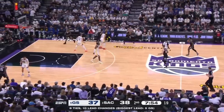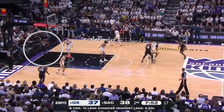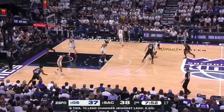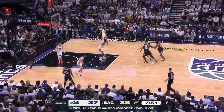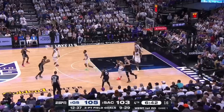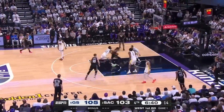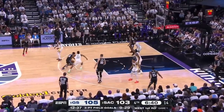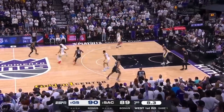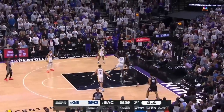On a simple pick-and-roll in the middle of the court, Harrison Barnes is cutting through to distract his man. Jordan Poole is glued to a shooter waiting for him to cut, so when Monk attacks Gary Payton it's an isolation game and he finishes one-on-one. Monk's quickness off the bounce was a factor all night — both Curry and Kevon Looney seem surprised as he blows by Andrew Wiggins, and on this one he's again able to attack Wiggins off the bounce, cut back into open space, and spin one off the glass.